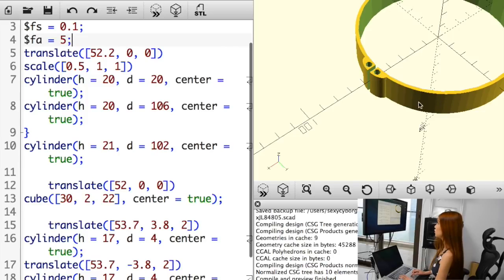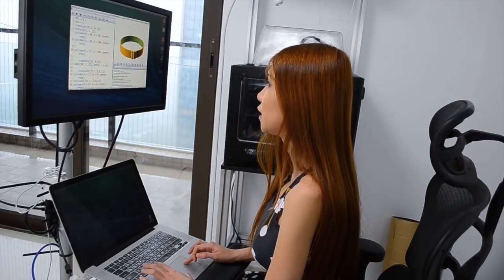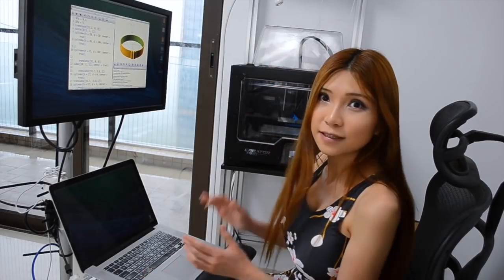So this looks much better now. See, inside it looks much better now, and that's it.